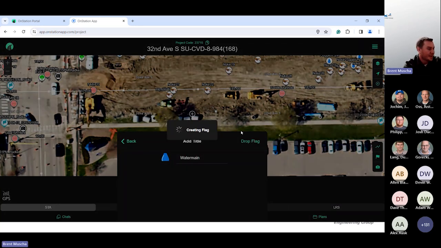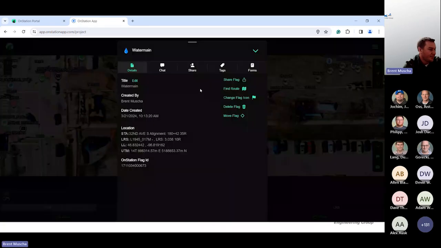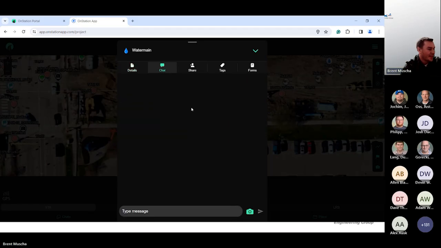We'll drop it. From that point on, you've got all that information relative to the alignment. The data was created on Brent's computer, so it's saying he created it. And then here through the chat, you can go to the photo icon and take a picture. Again, that's going to have all that geo-referencing right there.